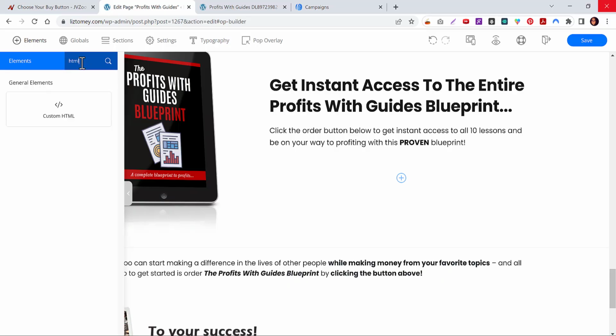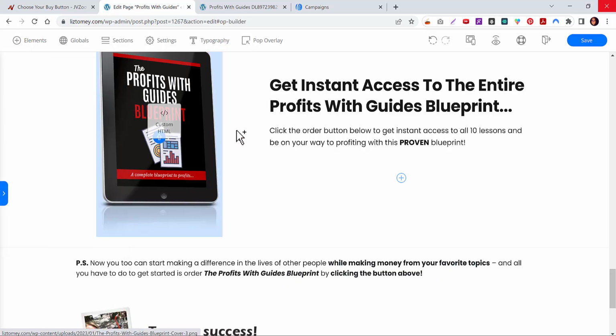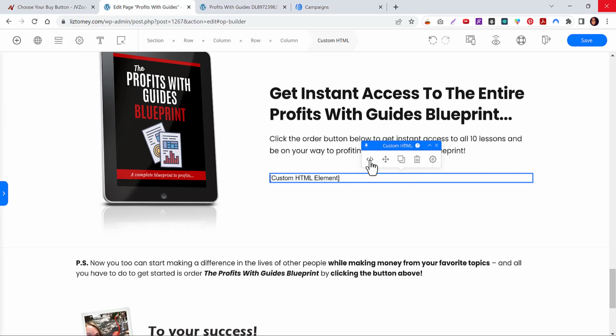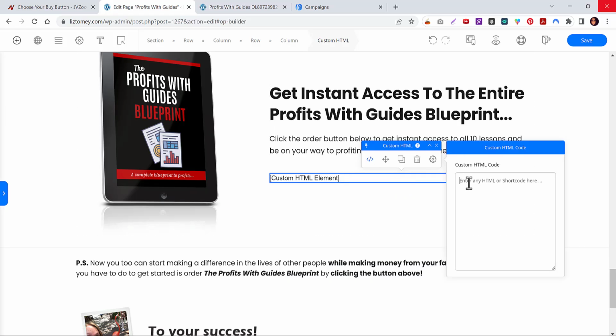So HTML, there's the widget for that. Throw that in there. Click here, and I'm going to do div align equals center, and then close that. So we have div, and then I'm going to paste this right in here.